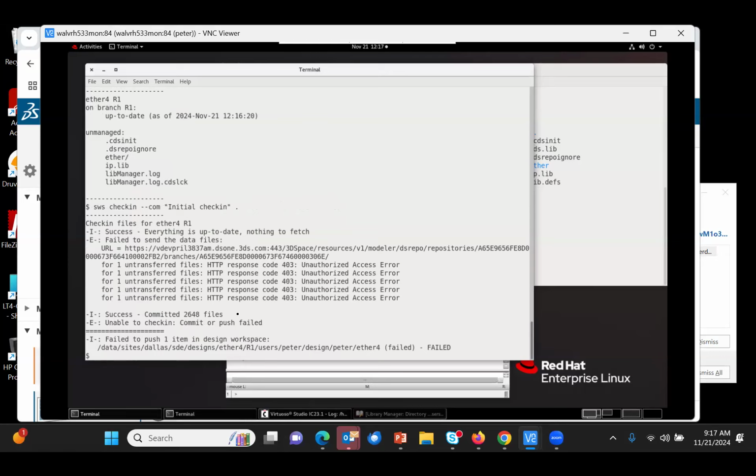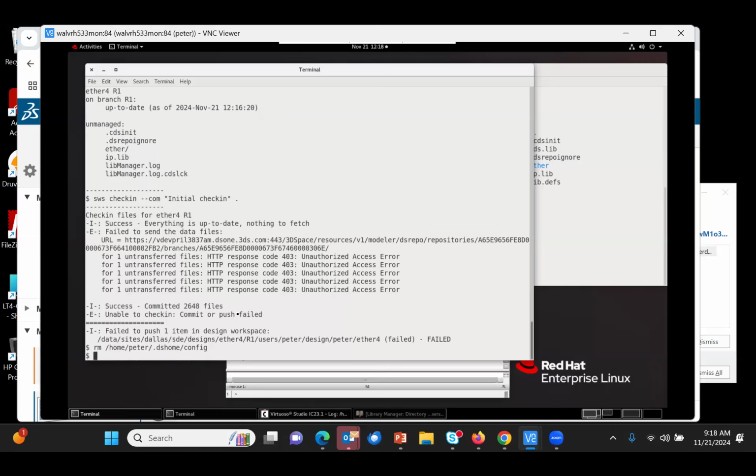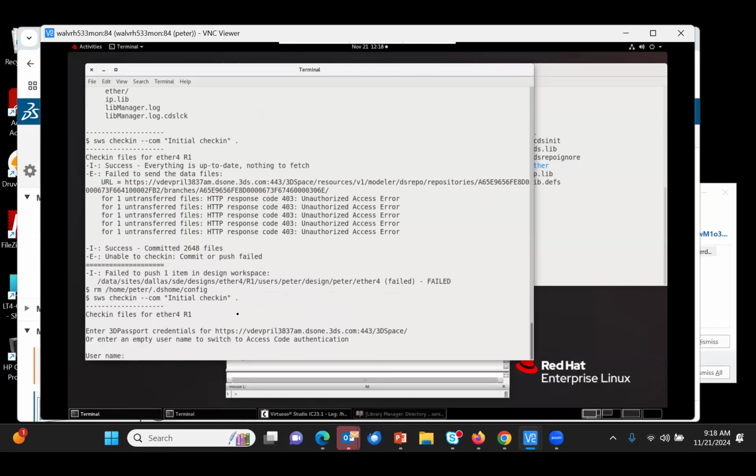Oops, I got to do one thing here. Because I keep changing users, I got to do something. This is keeping track of my credentials and things like that. But I switch users all the time, and normal users would never ever do that in an environment, but I'm simulating multiple people. Oops. That looks better.